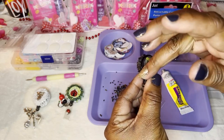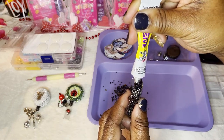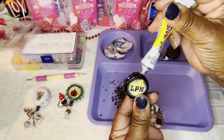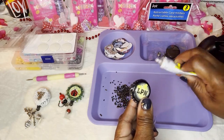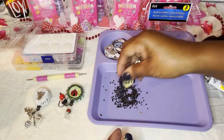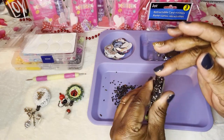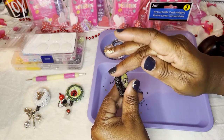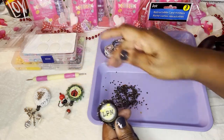So remember, the next time y'all go to that Dollar Tree or anywhere and you have them little beads like that, don't throw them away. I'm not sure if you do, but I'm just telling you, I know I did, and I'm like, wait a minute, I know it's something I could use with this. And always put the top back on it. Don't do what I just did. And whatever you do, try not to get glue and stuff on the dome. Okay. And I'm fixing to show y'all how I got all of that right now too.